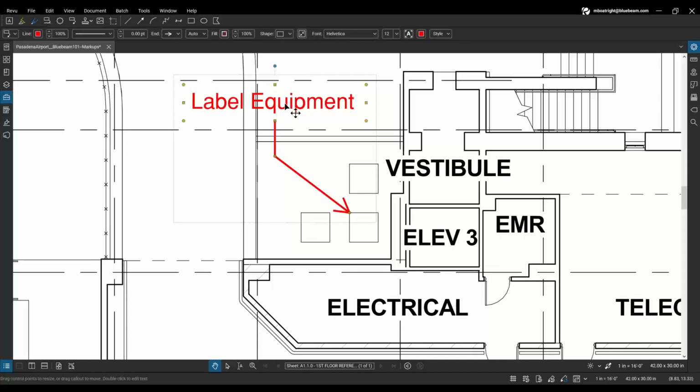Now, I know for a lot of our customers and a lot of the members on my team, I work with some very literal people. So if I were to just conclude the markup here and move on, then I know on my next revision, more than likely, only this single piece of equipment will be labeled here, not all three that are represented by these boxes. So I want to create additional arrows to make sure that everyone knows that we're labeling not just this one piece of equipment here, but all three that are located on my drawing.